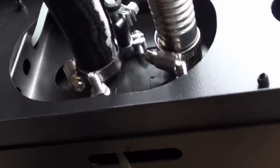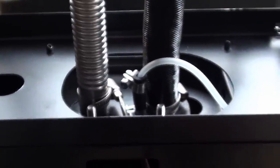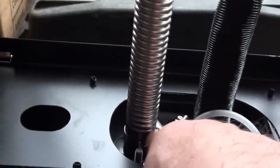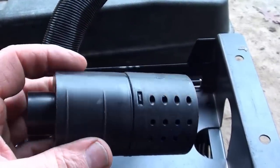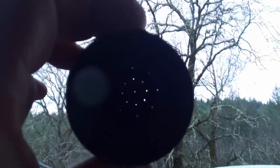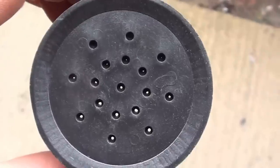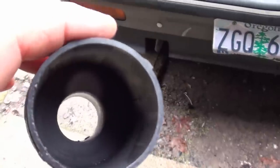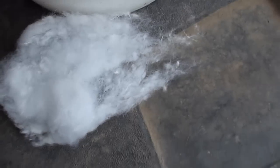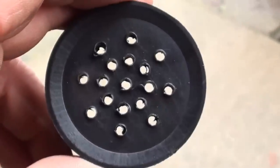I managed to get the clamp down past the other clamp using the access slot on the side. I still don't like this — got to make a shield. They call this an air filter, but this is not an air filter — there's nothing in there. Pinholes. That's got to get taken care of. A little bit of fiberfill — you know, that stuff you make pillows with? That'll do. More better.